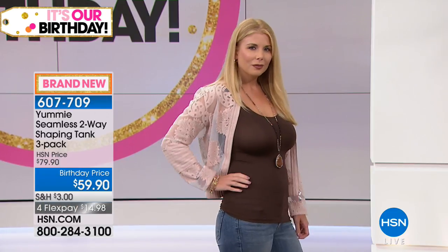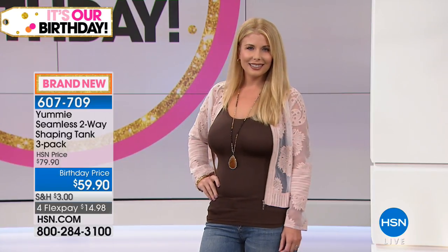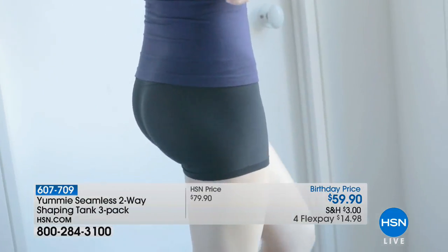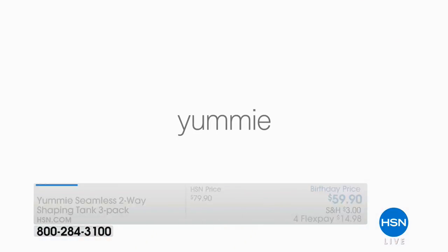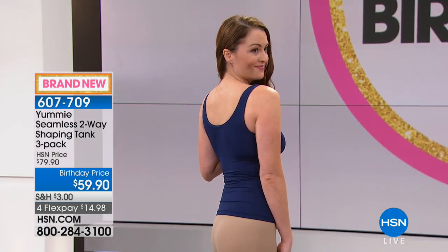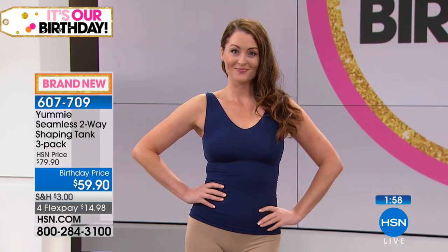This is why Yummy became famous — underwear that you weren't ashamed to wear out. It's meant to be seen. She's wearing it in a fashion look and you can't tell she's got the compression in the middle. It doesn't squash her boobs — her breasts look really beautiful and soft the way they're supposed to. She can still wear her bra because it's got the bra-friendly straps. Kristen's got it right over her jeans — it's not riding up, not moving, not rolling up like a curtain shade. Stays in place. You get three of them today, two-way. You can wear it forwards as a scoop, or the V-neck. How about wrap dresses where the V-neck is too deep and there's too much cleavage? This is the perfect solution.